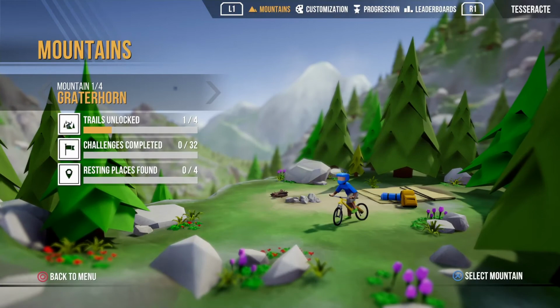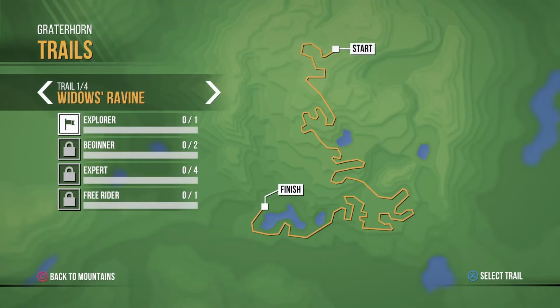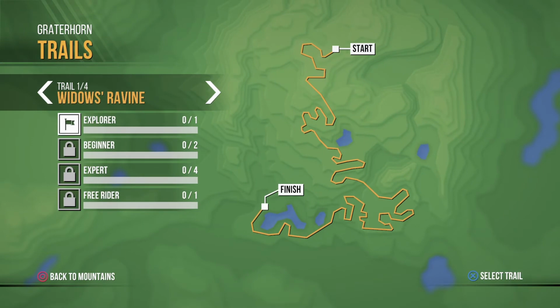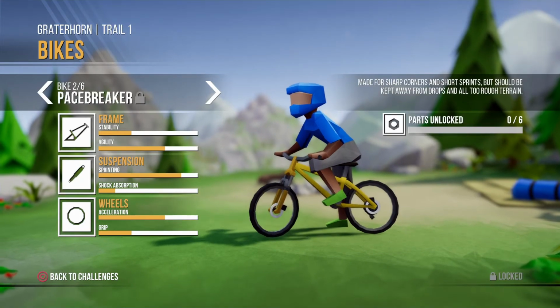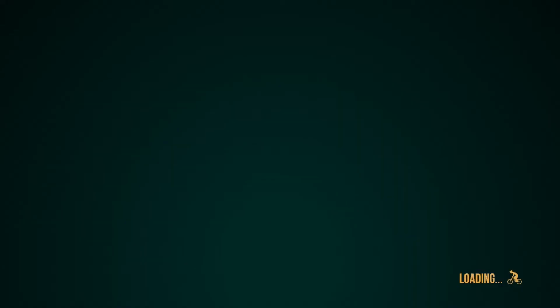The leaderboards. Okay, so let's actually get started here. And I hope they've got some sort of tutorial here as you go along, because yeah, this looks okay. It looks like a decently long course. Okay, no pressure. Cross the finish line, unlock challenges. Let's go. Only got the one bike. All right, here we go.